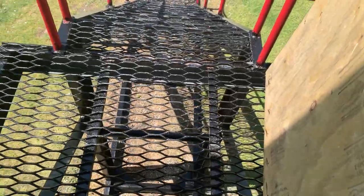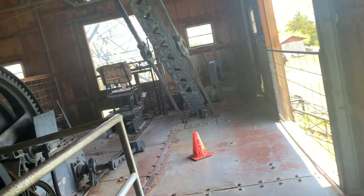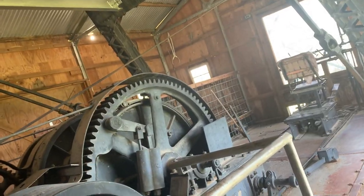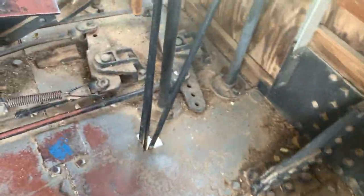I think this staircase was actually off of Brutus. I don't know though. Here's the gantry, part of it. They didn't have this door open last time. But yeah, ignore that. The operator's chair. It's cool.